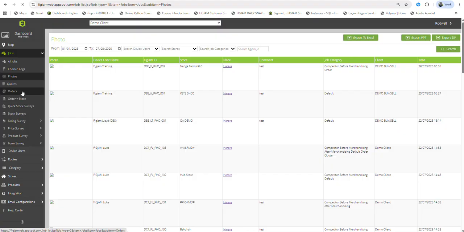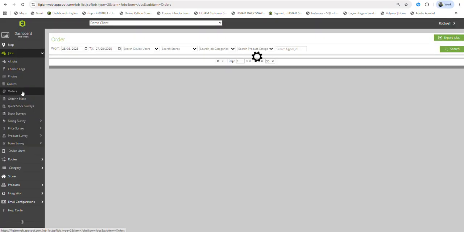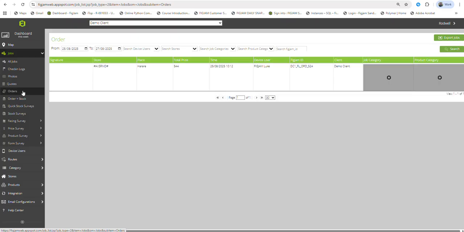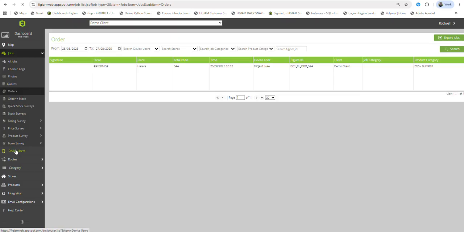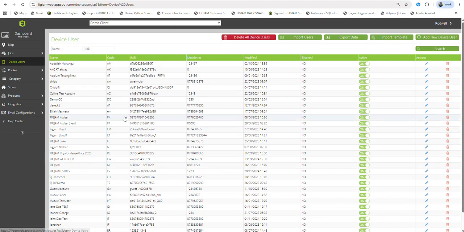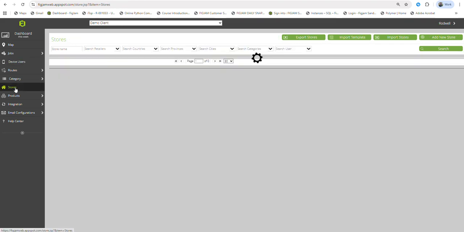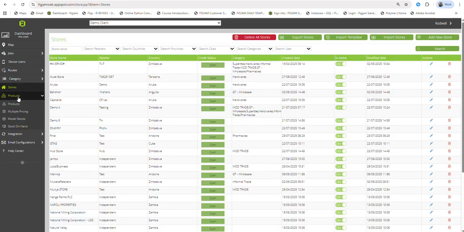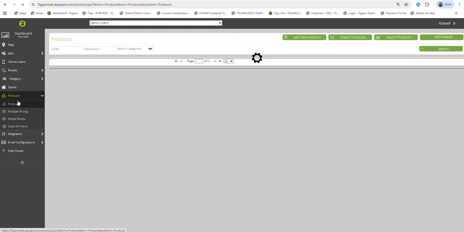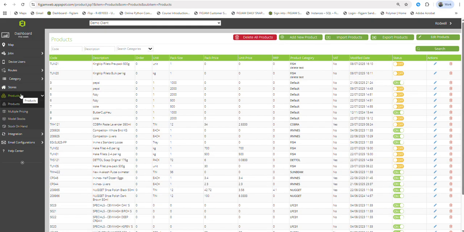So basically all the web portal, this is where you can export some raw data, find some particular data, add device users, create categories, configure certain things. This is where you find your customer listing, products listing. So it's the backend of the system. It's more admin and raw data extraction.